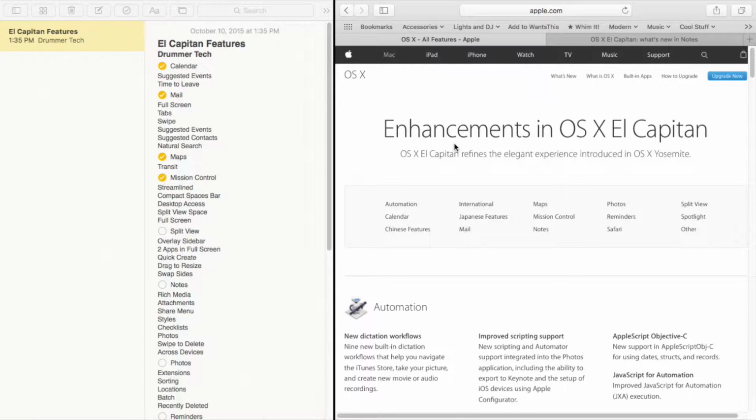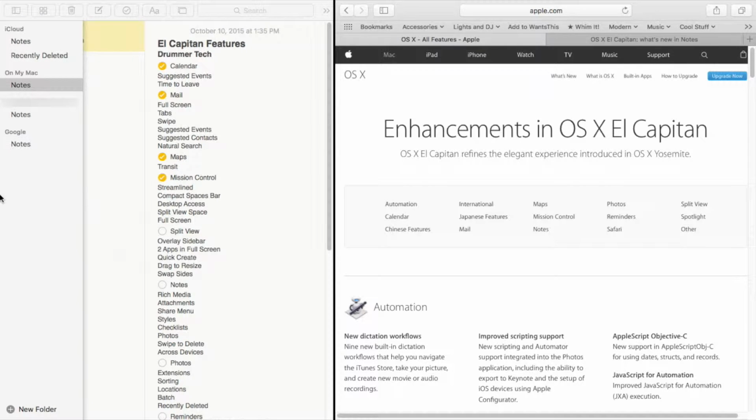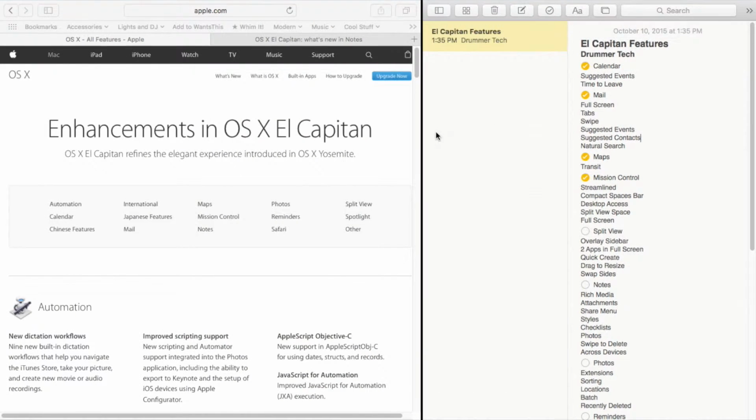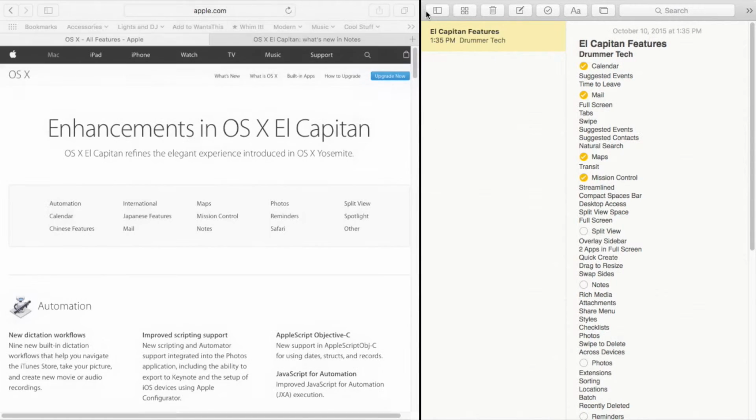Next is something I just touched on, which is split view. Here you can see I have my two split view apps, Safari and Notes. The first feature is that if I swipe all the way to the left, you can see the sidebar comes up, which is great. I have noticed, for example, if I put Notes over here, it is quite hard for it to open the sidebar. I don't know what's going on with that, but I think they can probably fix that.